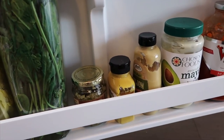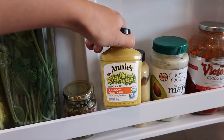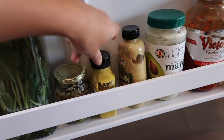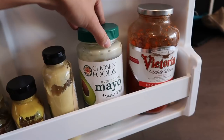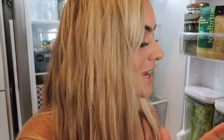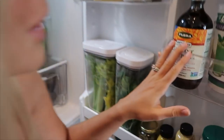The bottom shelf is stuff I don't use as often. I have some sugar-free relish, some mustard — I used to not like mustard but I'm really digging it right now and I like to put it in my salad dressings. I keep organic mustard and Dijon mustard for dressings, and some avocado mayo. This marinara sauce is so good — if I just need something quick, I spiralize some zucchini and throw marinara on it. I also put it on my cauliflower pizza, and it's great for dipping eggplant fries or zucchini fries. I just love to keep that on deck for a quick meal.